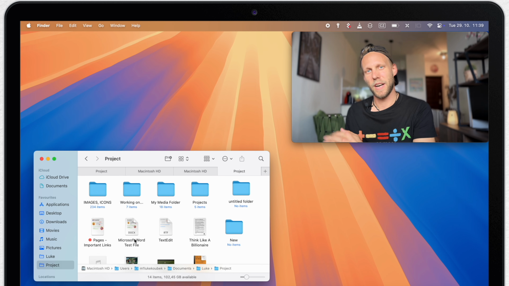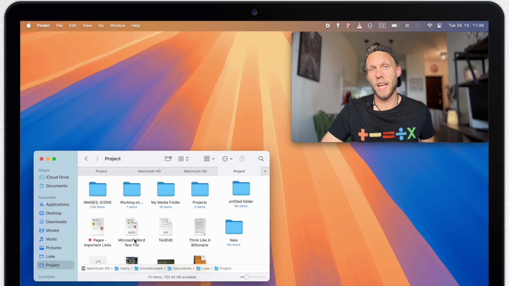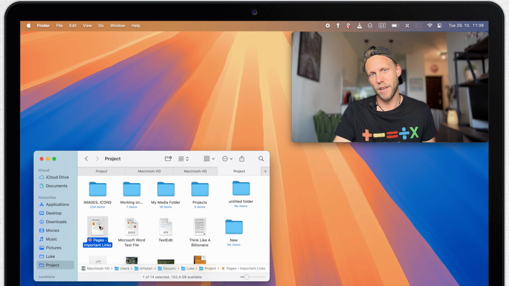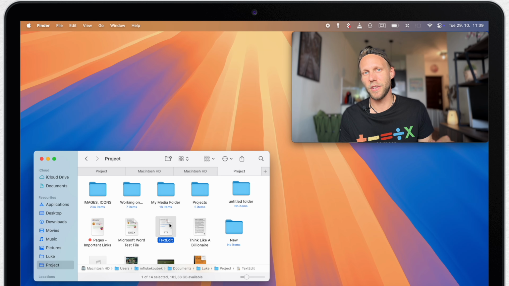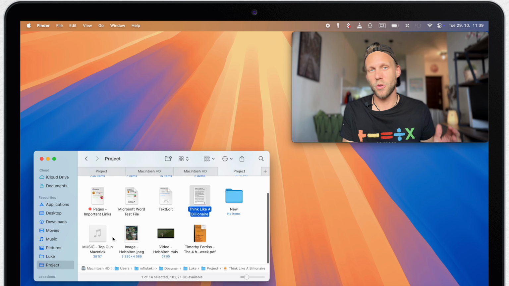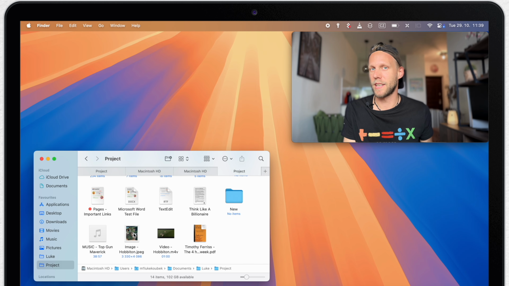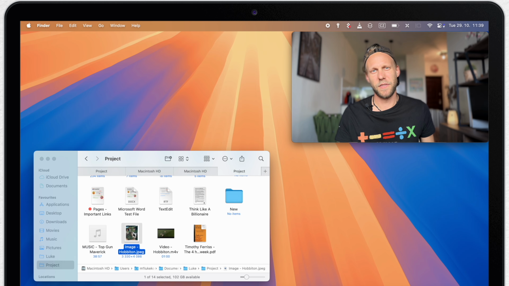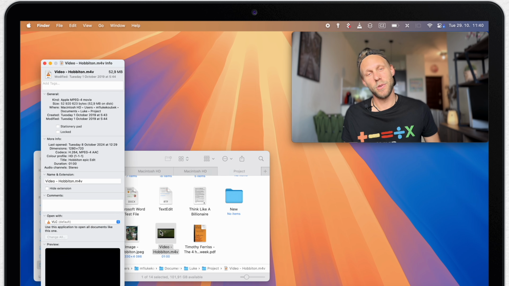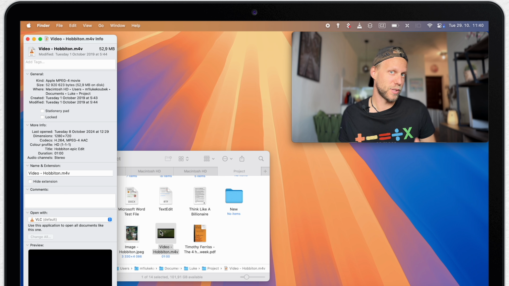Now we've got some files here, so let's check more information about these files and also try to organize them better. In macOS, there is a handy tool which is called Quick Look. If you press spacebar on any of these files, it will open up this handy preview and it shows you the contents of the file. It can be any text file, it can be PDF, it can be the whole book, but also any other media, like music, videos, and so on. But if you need to know more information about the file without opening it, Command I will do that. It works with files and folders as well.